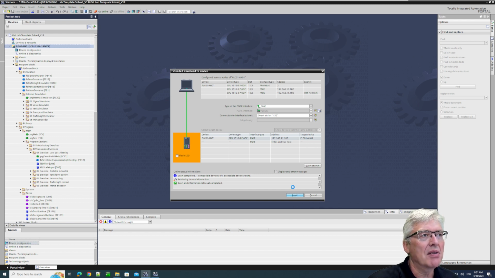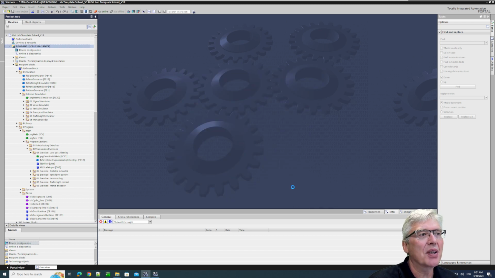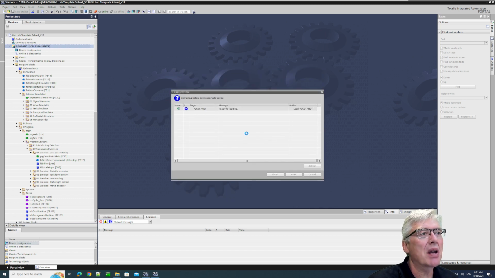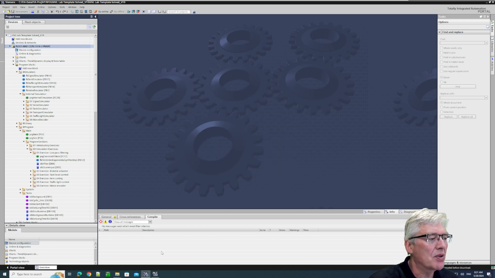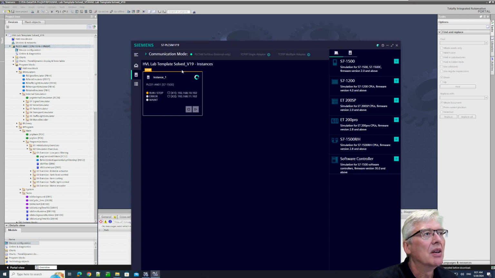It doesn't want to load much, because I've saved my workspace, ready for loading. Let's see what it says. Check for loading. Differences between online configuration will not be loaded, because I've loaded it and saved it before. So my CPU and workspace is up to date. So I could select load, but if I'm lucky now, I can just take cancel.